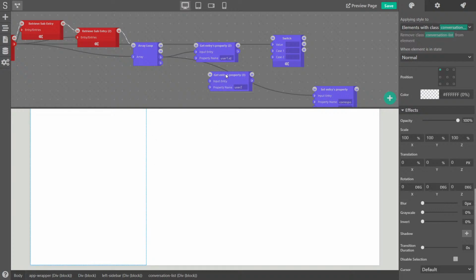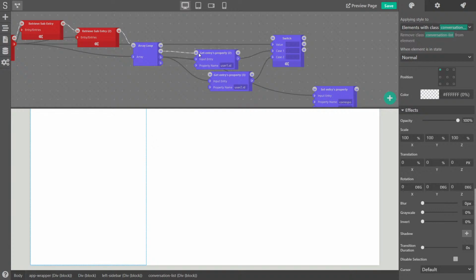So here we get the user 2 .id. All right, so the input here is the entry, and here we'll have the ID of the user 1, and here the ID of the user 2. So user 1 and user 2.